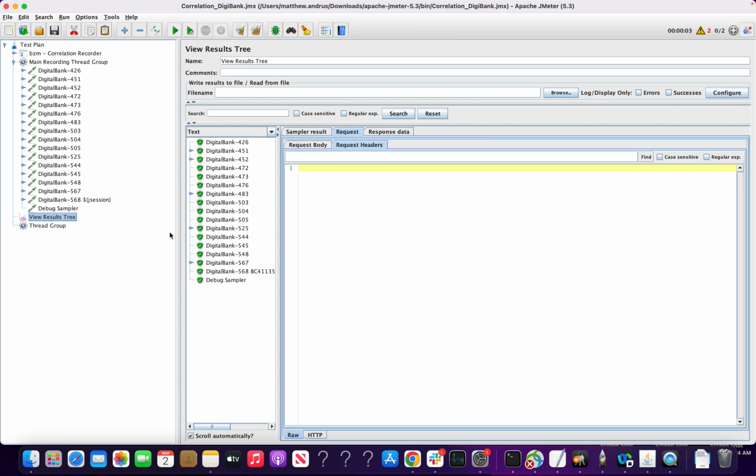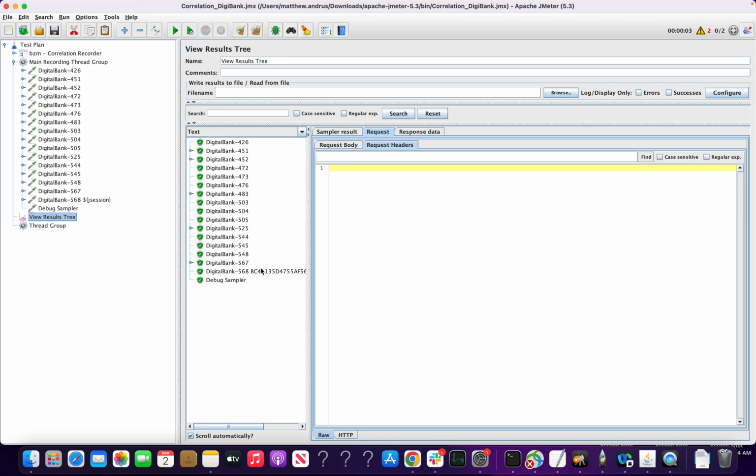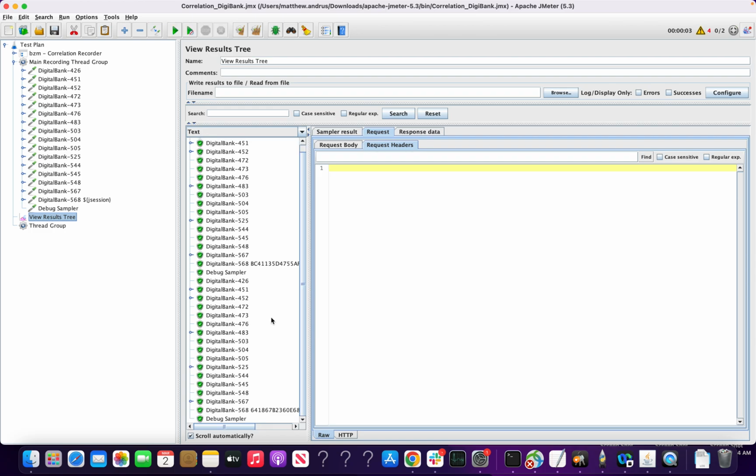And we have created a new session, and it has executed, and we can see here that the session ID has been printed out as part of the name. And I'm just going to go ahead and run it again. And we'll see that we have a new session ID. So that's something that's being captured dynamically each time.